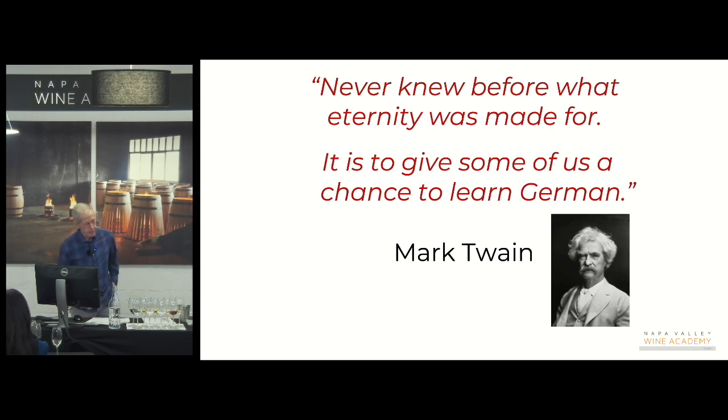But if you know a little bit about German wine labels, they are so incredibly full of information. There's a number at the bottom called the AP number, and that'll tell you exactly which vat the wine came from. It'll tell you when it was approved. It'll tell you when it was bottled, and a lot of information. Then you can go back and actually trace the bottle based on that number. Of course, nowadays they have QR codes. You can do the same thing, but they were using information like QR codes long before anybody else.